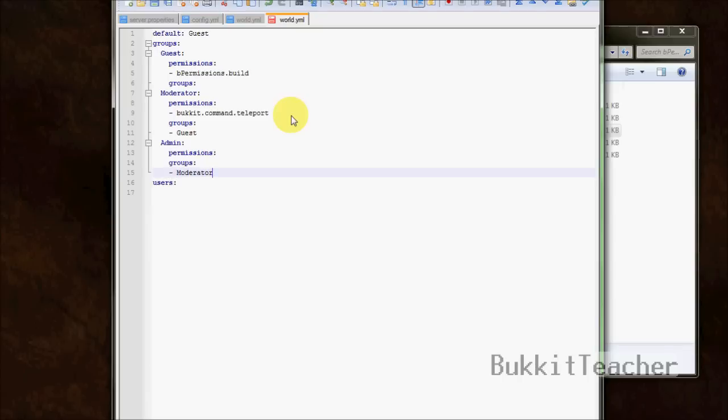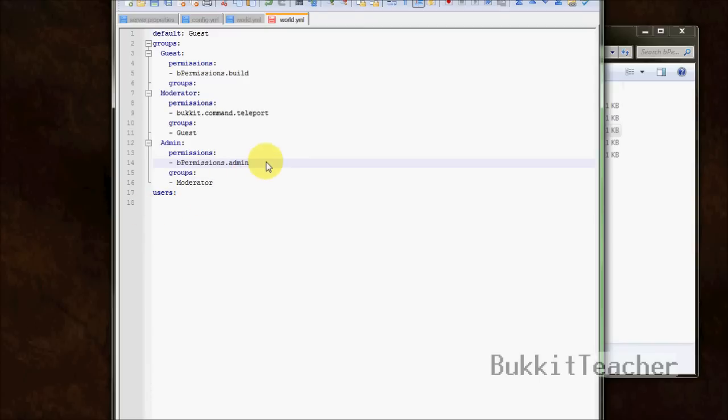Also, as I was saying earlier, some plugin developers give a permission node so you don't have to use the star. bPermissions does this, and they use .admin. So this will give you all the bPermissions commands. Instead of a star, they just made a permission node with .admin instead. So some plugin developers do that.